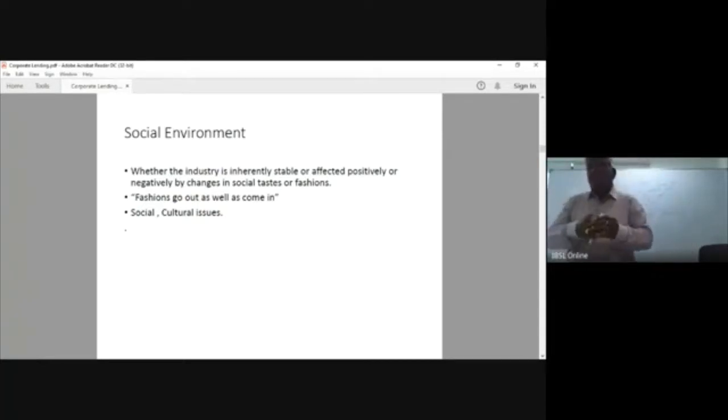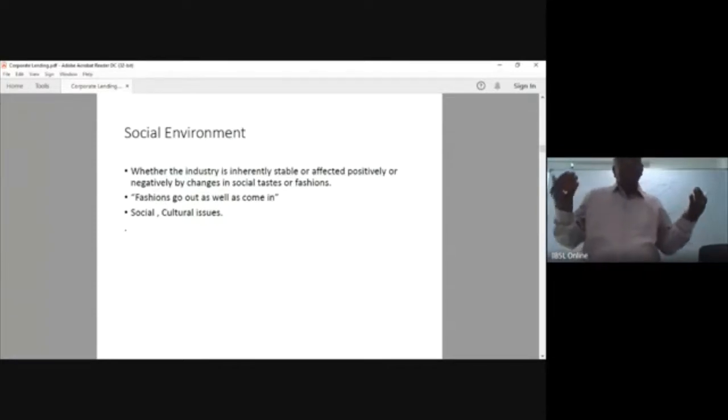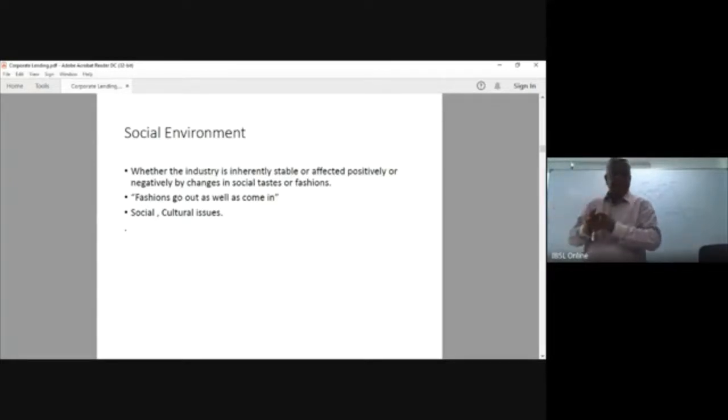Similarly, the jewelry. In the case of garments, if they have manufactured a certain item on a particular fashion and the fashion goes out, then they are unable to sell those items. They become obsolete items. Similarly, in the case of jewelry, golden or silver jewelry you can change and make into another design, but other types of jewelry you can't. They will get affected. So you have to analyze how the social environment affects your customer's particular industry.